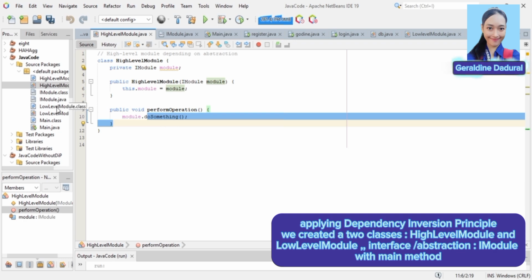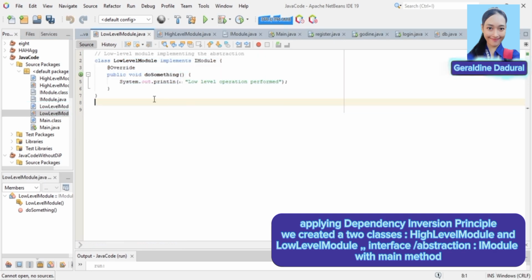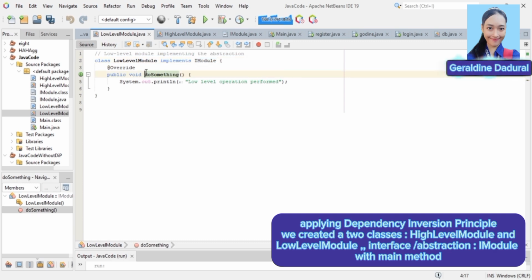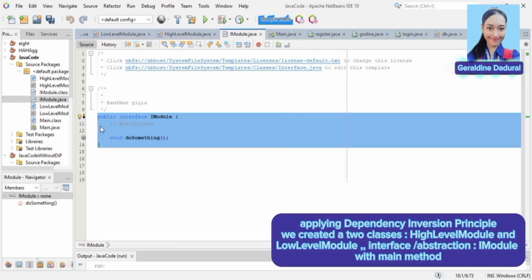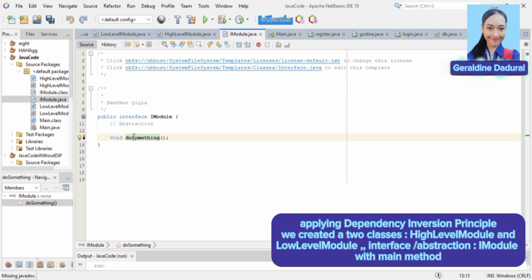Under the low-level module class, here we implement the IModule interface and implement the doSomething method required by the interface, which prints low-level operation performed. And in the interface IModule, we declare a method doSomething which must be implemented by classes that implement this interface.